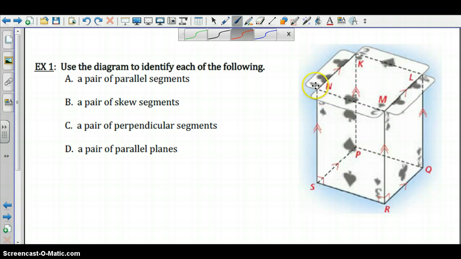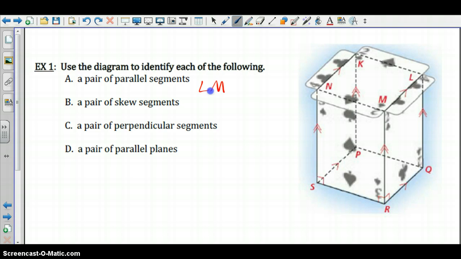This diagram is created by these playing cards that have been stacked together. But in the diagram, segment LM and segment KM are marked as parallel. We also have the vertical sides of this box that are also marked as all four being parallel, so we can take our choice. Again, if you look at the bottom of the box, these are also parallel. So we could say LM is parallel to KN, like this.